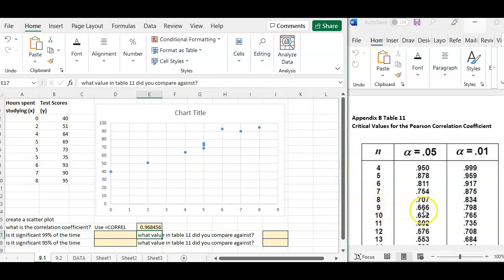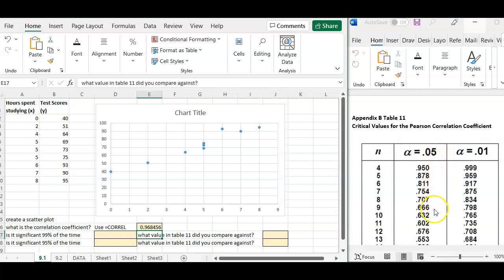And we look across to these numbers. These are our critical values, 0.666 and 0.798. If our correlation coefficient, which is 0.968, is greater than our critical values, 0.666 and 0.798, then it is significant that amount of the time.